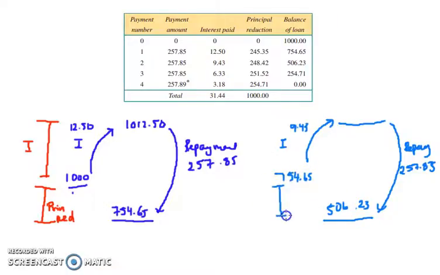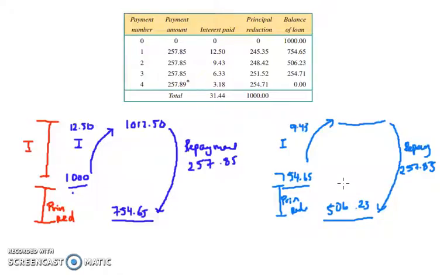Once again, that's your principal reduction, and then that's your interest. So just understanding how that works, it's kind of like a circle. You keep doing that until you get to $0. If it was, say, a savings account, so you had money and you kept putting money in, interest is added, and then you build on that by making a deposit into your bank, and it starts up here. And then interest is added and you make a deposit on top of that, so it keeps on building and going positive.